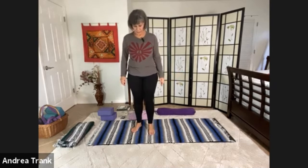So let's try a simple tree pose. And again, you could put your foot on your ankle. You could put your foot here. So the first thing that I'm doing, and this is back to last week's lesson, is I'm taking root. And then you got to take root in your core. So I have to actually pull in from my belly button down to my pubic bone. But I want to be able to breathe. So in this case, I want to breathe above my belly button. So you should feel your rib cage expand. So again, this is a great time to use rib cage expansion breathing because you want to maintain the integrity of your spine by holding everything in here, but you still want to be able to breathe.